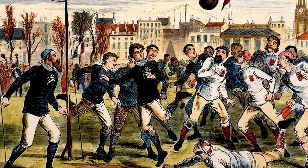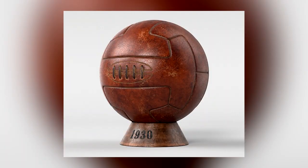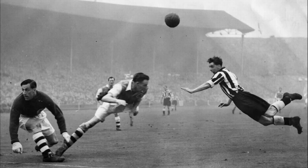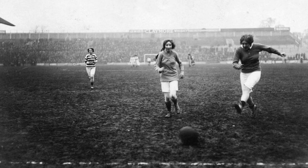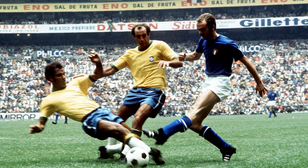Prior to the invention of the television, soccer was played with myriads of different colored balls, with one of the most famous being orange. But orange on a black and white TV made the ball nearly impossible to see and was a big turnoff for the TV viewing audience. So what did they do? They brought us the black and white soccer ball that we know today, and our eyes very much know and love. Okay, one more?